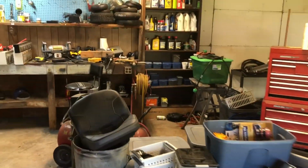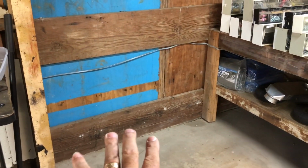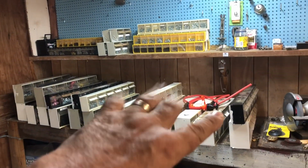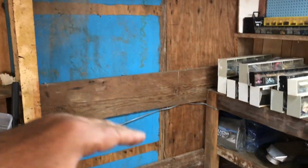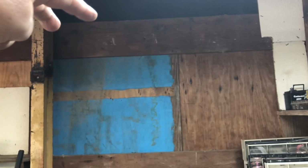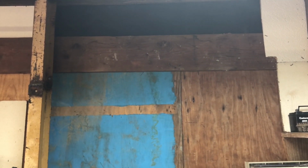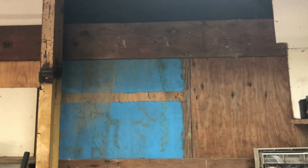So my very first thing is to get one sheet up here, get it nailed down tight, and then put all my nuts, bolts, and screws up there. I'm thinking of putting all my screws just as high as I can possibly reach, because my wife uses screws like they're going out of style. And if I put them up high, she won't be able to reach them. And I've only got thousands, just like my gloves. I've got probably 100 pairs of gloves, and she actually took one the other day.